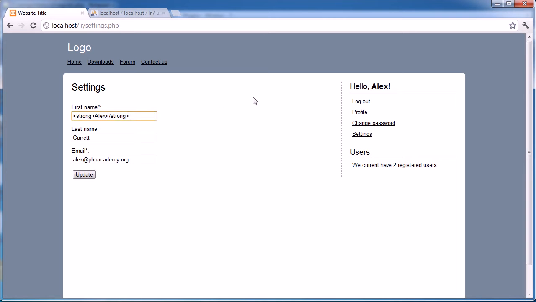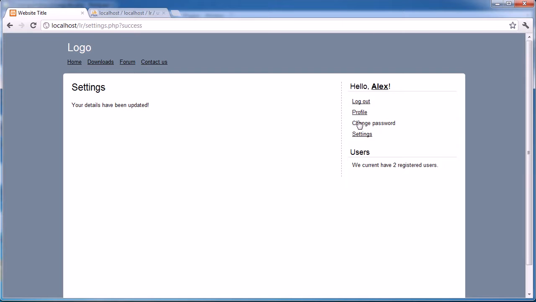Again, I could do something like underlined, for example, which is obviously not semantically correct, but however, this is now underlined. Now, this is a problem because we don't want users to be able to do this. Now, this isn't really a security issue, it's more of a display problem.